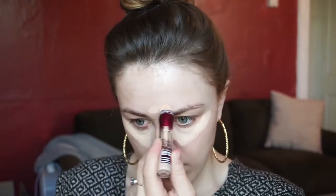So I mostly just focus on the centers of my face, because once the centers of your face look pretty good, no one really pays attention to what's around here unless I have, you know, a standout blemish. Then I'll kind of take care of that. But mostly just the centers of my face are where I experience the most discoloration and where I want to look the most perfected.